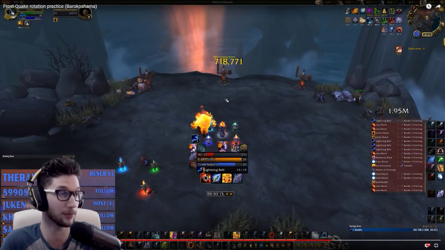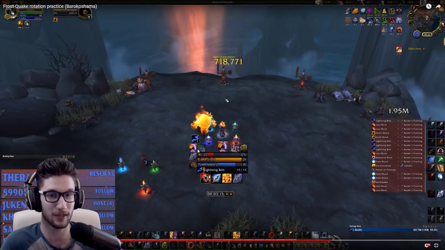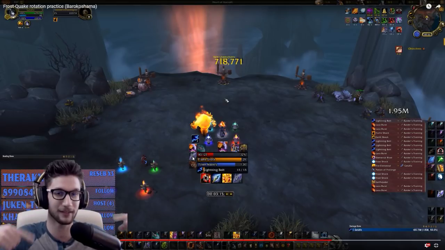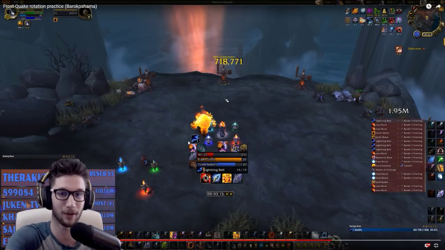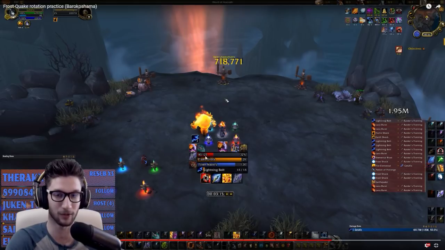Instead, you're casting Lightning Bolt, and look, you have more Power of the Maelstrom. Oh my god. You're wasting more stacks here, man. This is the same situation that we went over before. Here's what I would have done. Elemental Blast into an Ice Fury and start using my Frost Shocks to buy the time for the Stormkeeper to come off cooldown, okay? You have more than enough Maelstrom to do that.